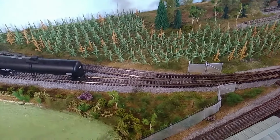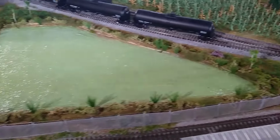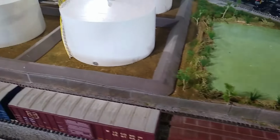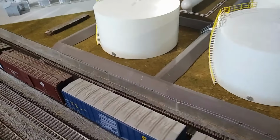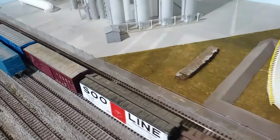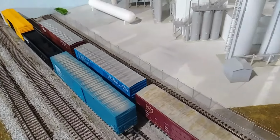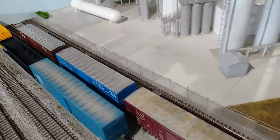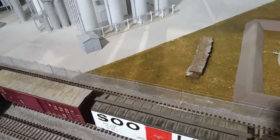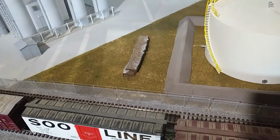The gate was part of the Scene Master kit as well. But yeah, they come pre-made sections. There's still a little bit of work and a little bit of a trick to putting them in, but a lot easier though than the full-on kit version. Looks pretty good. And I added the barbed wire along the top, just using some silver thread.